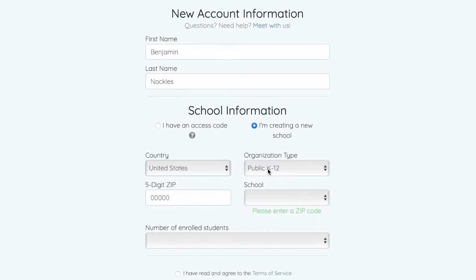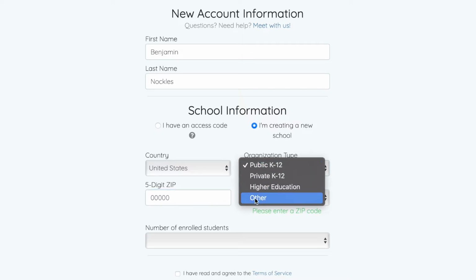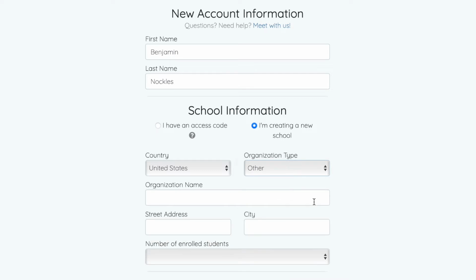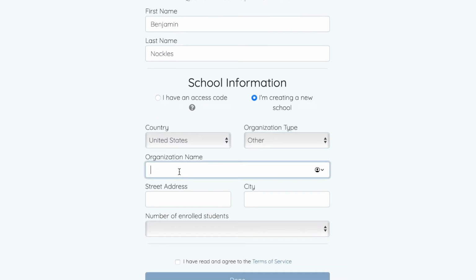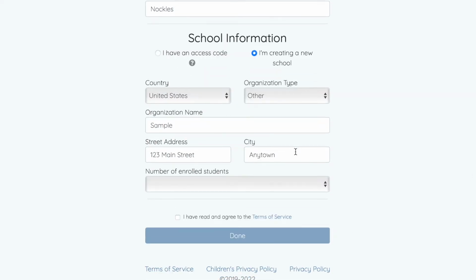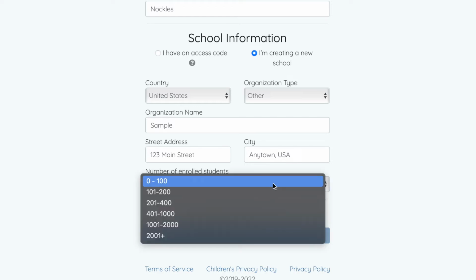Now, if you are a public school, you can look up the school using the zip code, but in this case, I'm using a fictional school, so I'm just going to use other, and then be sure to specify how many students are at your school.